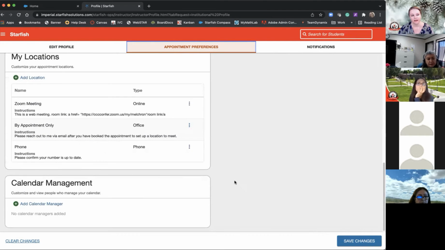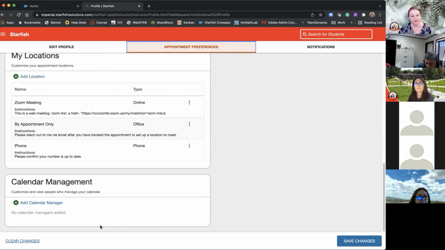Now, locations. In the event we do use this for appointments for students for any reason, you have to have at least one location added. And so I added Zoom, and then I created one just called by appointment only to make it very clear that it's only by appointment only. Don't just show up in my office. And then by phone, you could just build one that says financial aid office and list the building. But at least one needs to be there if you're ever wanting to play with that functionality.